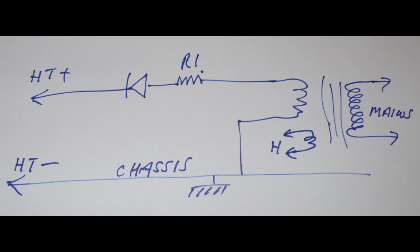Then instead of a valve, there's the little silicon diode. Get it round the right way. You've done it back to front. Get that round the right way. That's HT positive to smoothing as before. The chassis is negative. So it's pretty straightforward.